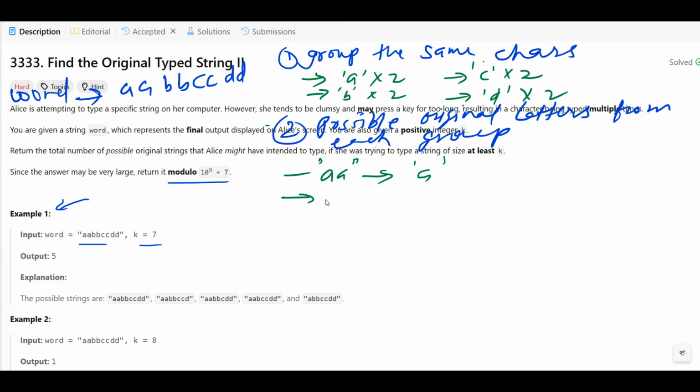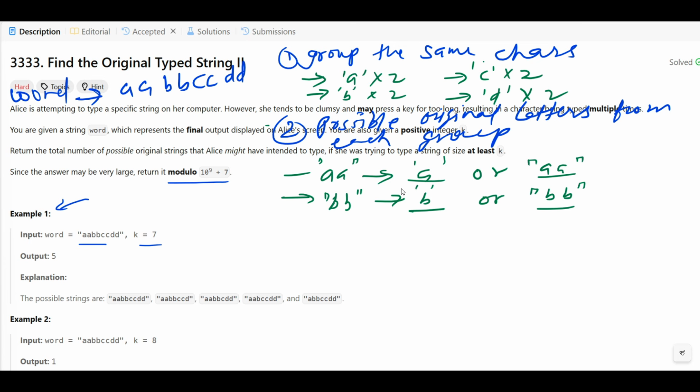Similarly, the possible letters from BB is what? This is also another group. So we can say B or BB. Similarly for A, these are the possibilities: A or AA.